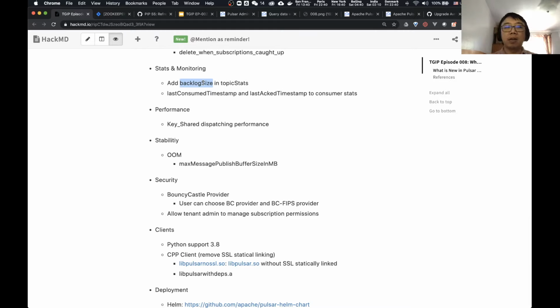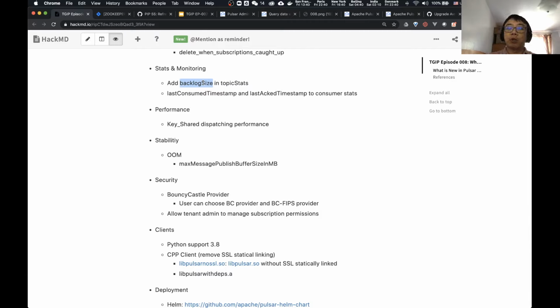Is it because the broker doesn't dispatch any, sorry, just because your client didn't send any flow requests to the broker to request any messages?